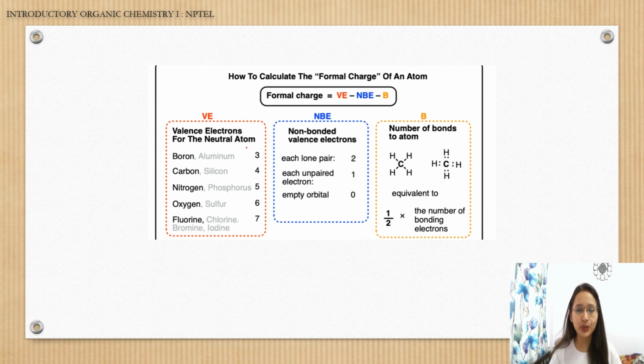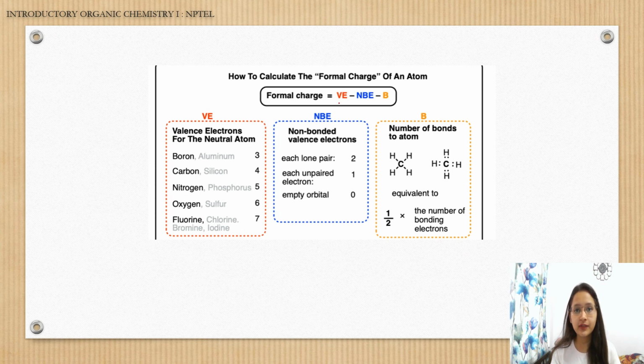So I'm going through very basic knowledge. I hope that all of you are considering my concern, that I need to know how much knowledge you have, right? And I am building up on that. So we are starting with very basic questions. Here you have to calculate only the formal charge on an atom.